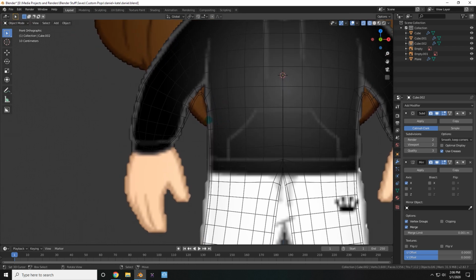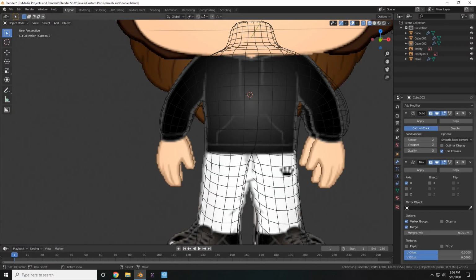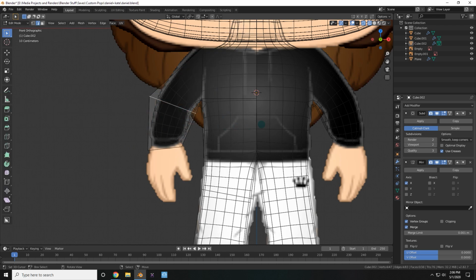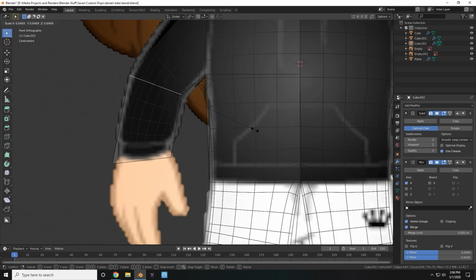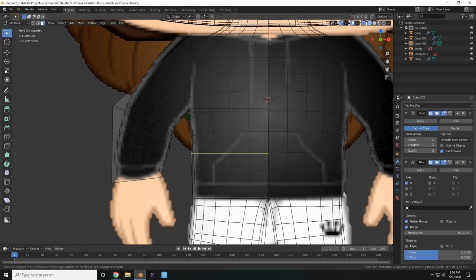If you ever run into something where the proportions just do not look right from the side view, you can always just grab the edge loop and then scale that in a little bit. And if you do want to tighten up these areas, you can always just add another supporting loop, and that should do you just fine.